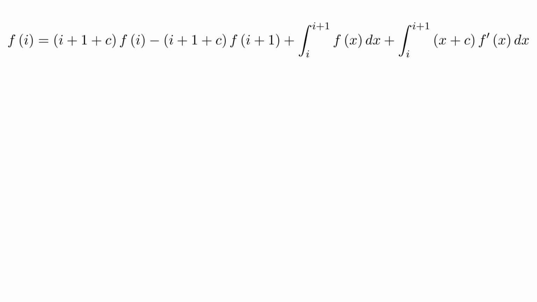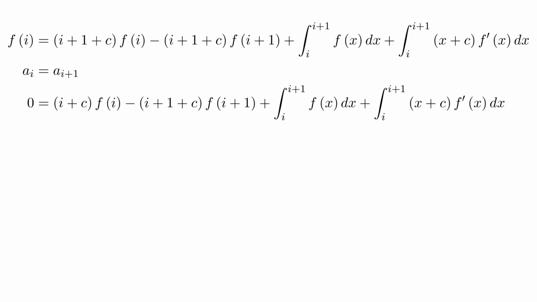Well, we never chose a value for c. None of the antiderivatives change the integral, but they do let us manipulate the algebra. So we can choose a specific value of c that makes the algebra easier. If we look back at the expression for f of i, if we wanted the sum to be telescopic, we'd need the coefficients of f of i and f of i plus 1 to be balanced, so they cancel perfectly with future terms. To do that, we subtract f of i from both sides.